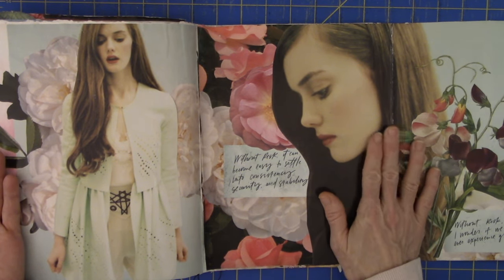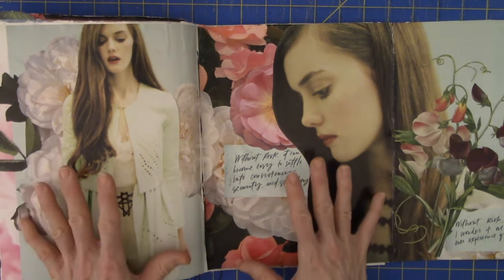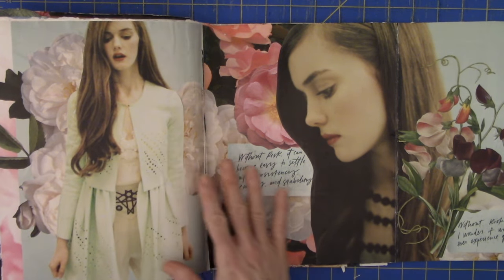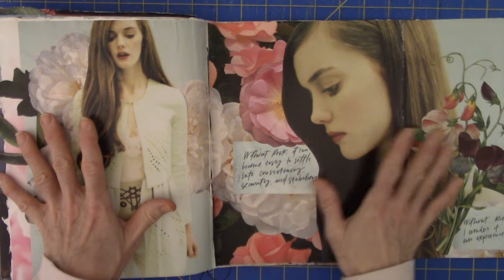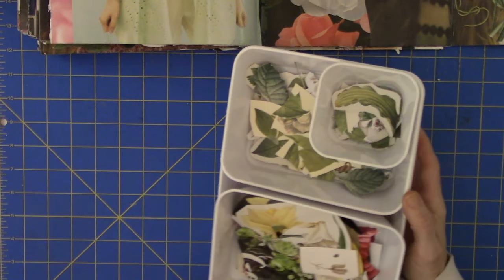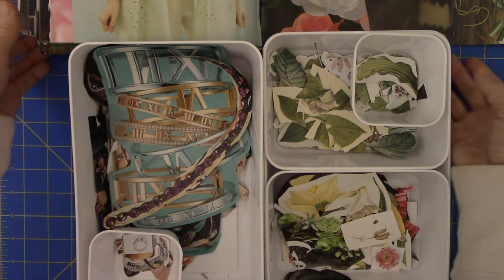So the other night I was looking at this, and I thought, I just need to see if there's anything I could do to add to this so that I'm truly happy with it. This is the image on here, so everything that I do has to be layered on top of what's already here. So I was looking at this and looking at her, and what I ended up doing was using these plastic tubs here. I know I've shown them a couple times to you all in the past. And here, let me move this out of the way.